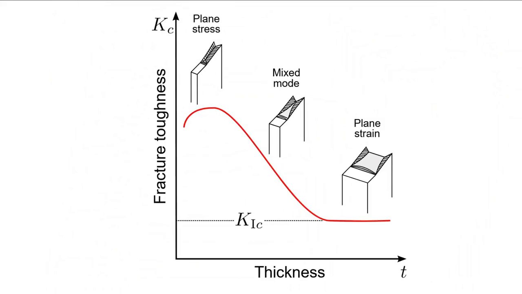Well, if we want a material property, that is, something that doesn't change regardless of how much material is being considered, then it makes a big difference. This is because if the thickness of our compact tension specimen isn't large enough, it can affect the stress intensity factor K. For very thin specimens, the K is very large as the fracture is dominated by plasticity. The thicker the specimen is, it moves away from this condition to a point where a state of plane strain is achieved, and the K drops to some minimum value.